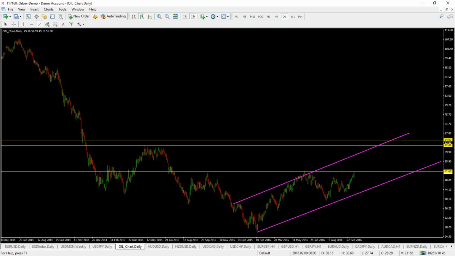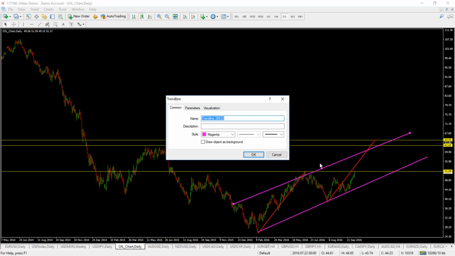And for any longs which take place on the back of that breakout, the level which we should be looking for as a target is a completion of this broader ABCD pattern, which completes up into the 64.93 level. And you can see that this is actually a really key level for the oil market. If I just refresh my lines here that have gone a little bit out of sync.